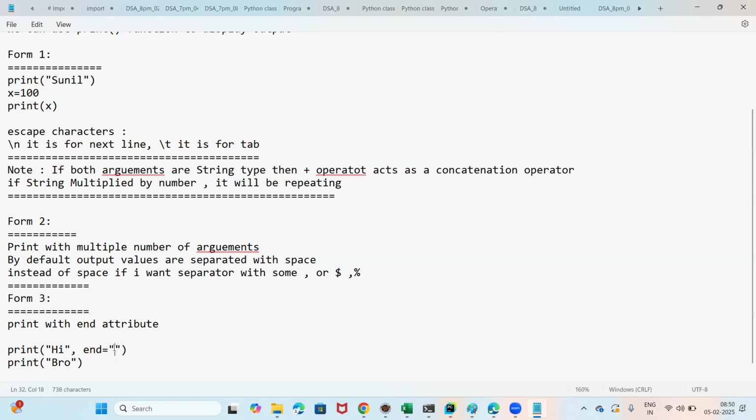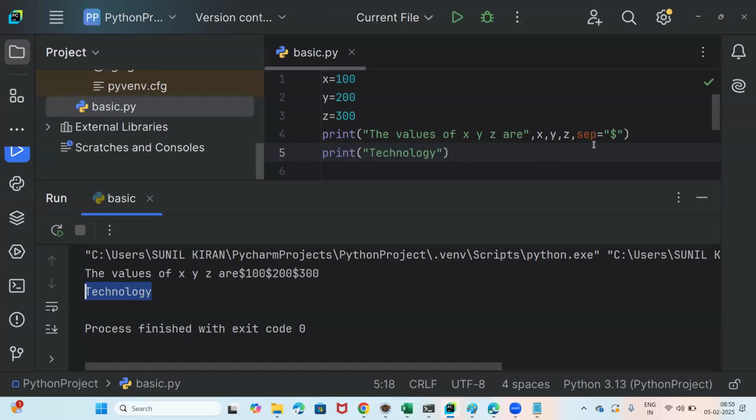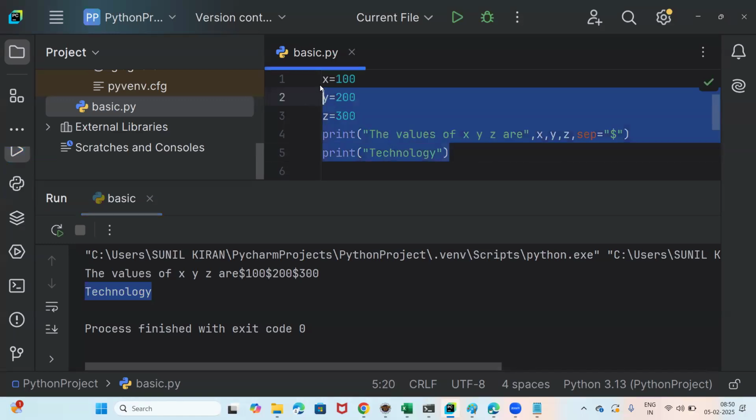So after printing hi, it will print that empty character and wait at the same line. The cursor won't go to the next line in the console. Whatever you give in end, it will print at that point and wait in the same line. It won't go to the next line. Is that clear? You got it, right? Let's try that. With this we can make two strings in a single line.